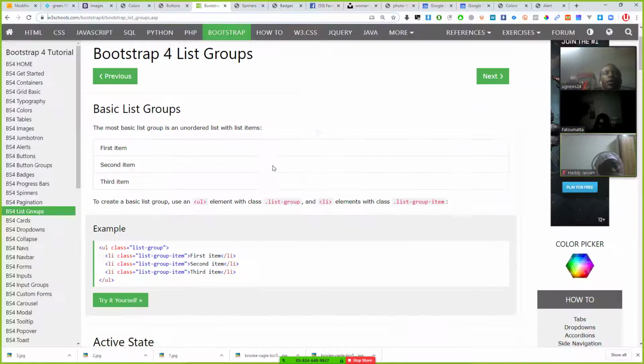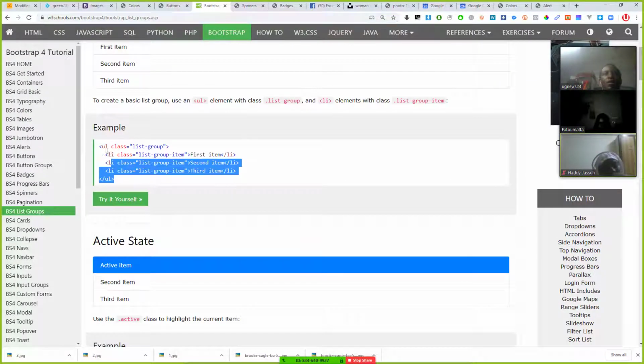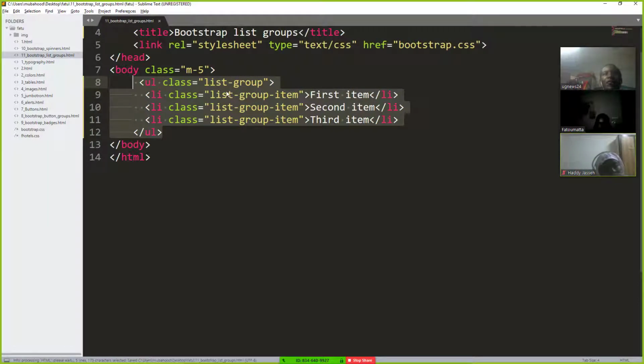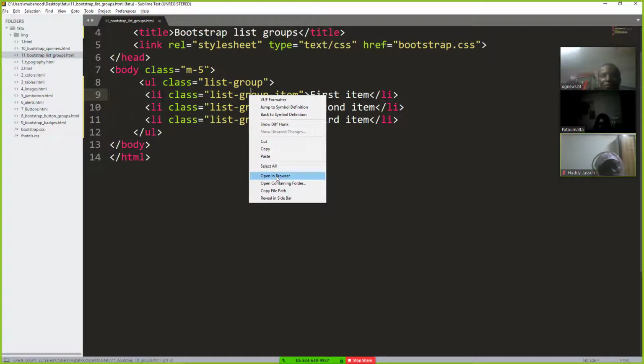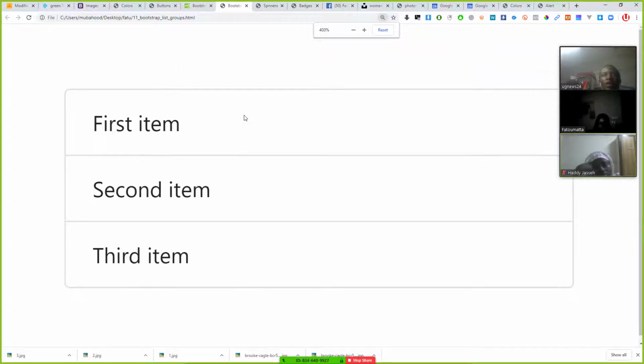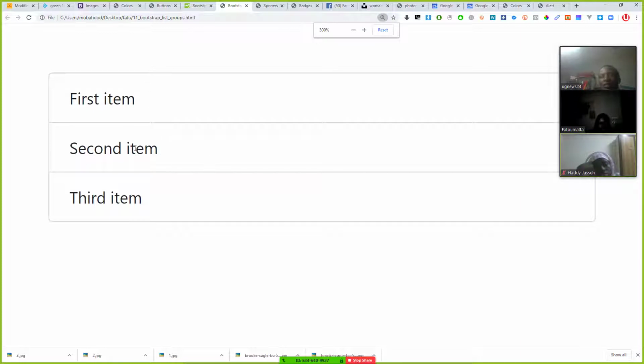To create a list group, you just create a UL or an ordered list, any of them, and then you give it a class of list group in the parent UL, and each item you give list group item. By doing that, you'll have something beautiful like this one. Really beautiful and responsive. Such a nice list. Okay, so let us play with these lists.